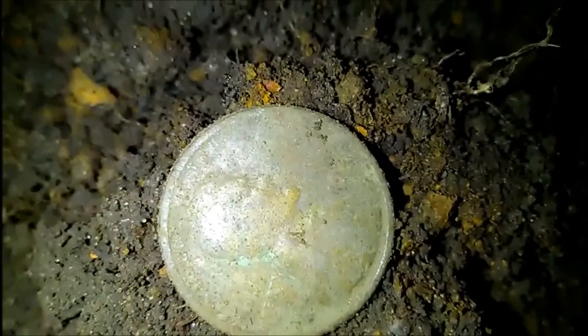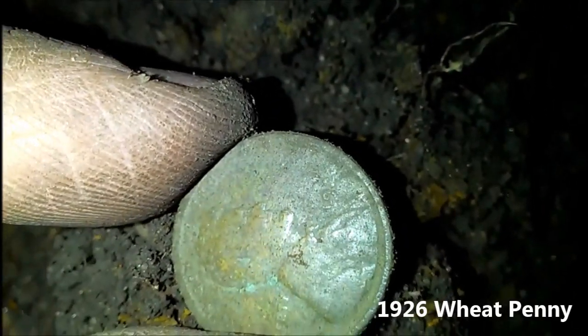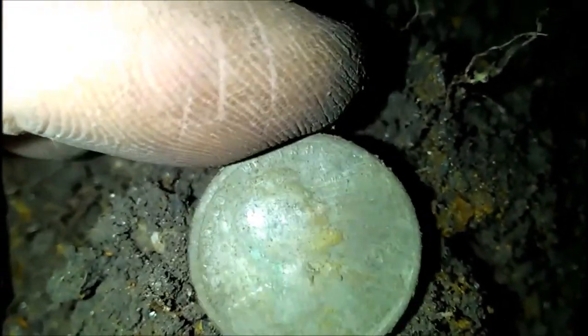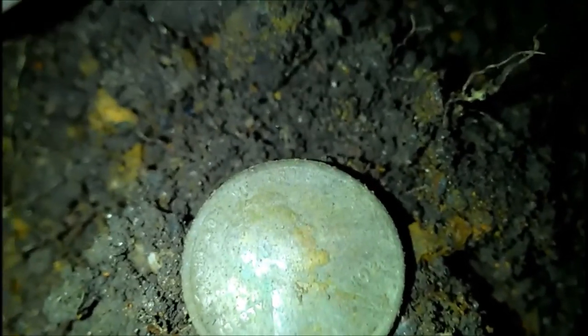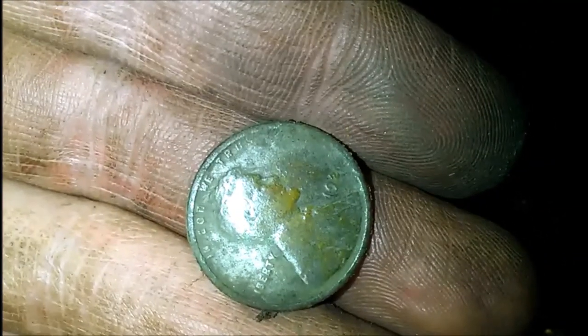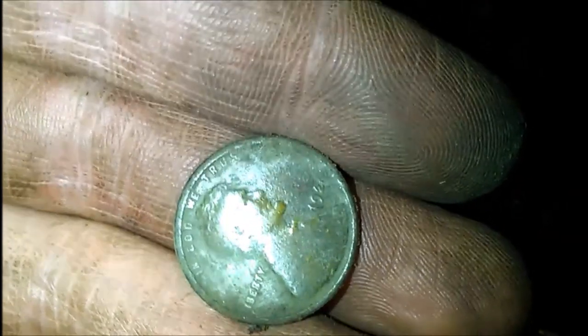I decided to film another wheat here just because — pulled the date off of it, I believe it's 1926. I've dug about three different ones; both of the others were 1940s and then this one was a '26, so I said screw it, show you that the coins are getting older over here. This used to be an old fairground — I found that out about two and a half, three years ago when I was out here before. I'm gonna keep hitting here; who knows, maybe I'll come back tomorrow. I'm gonna stay out as late as I can.